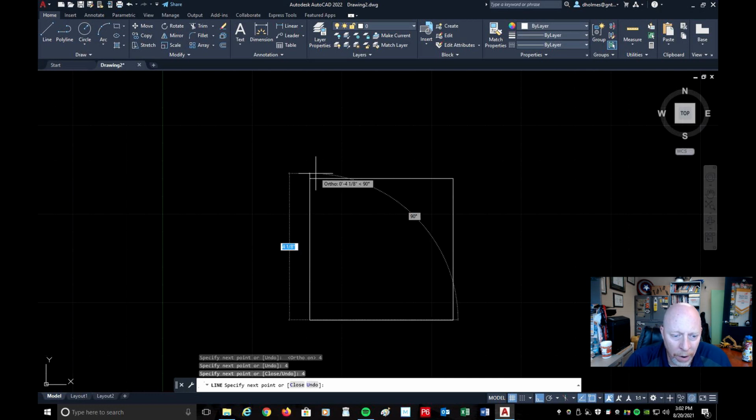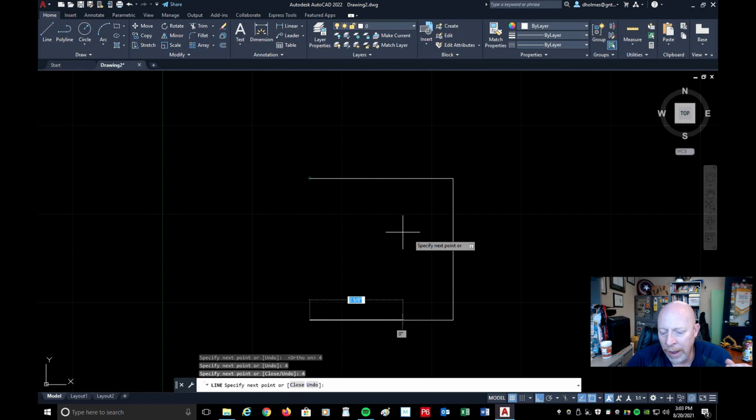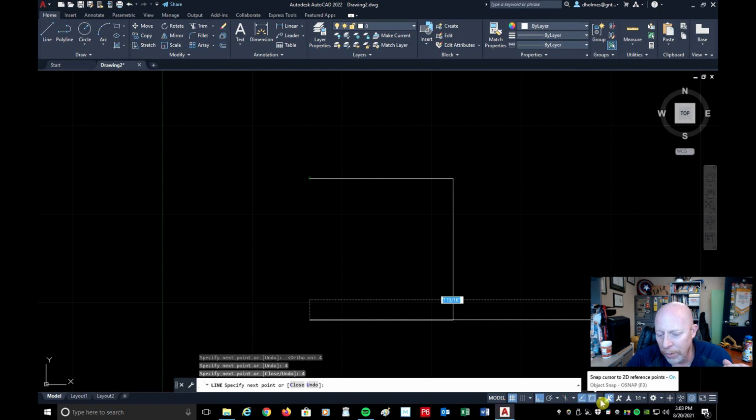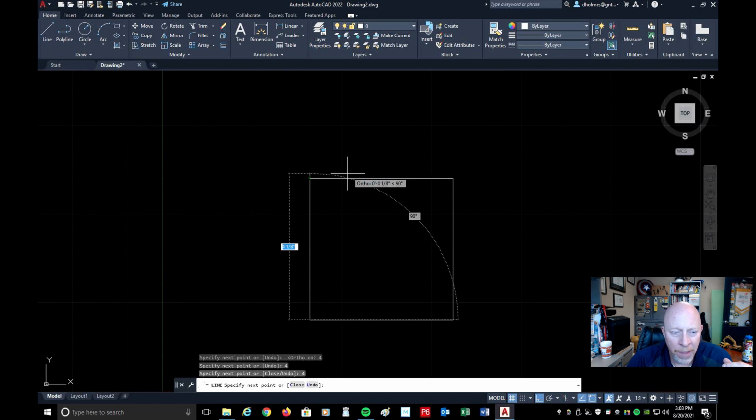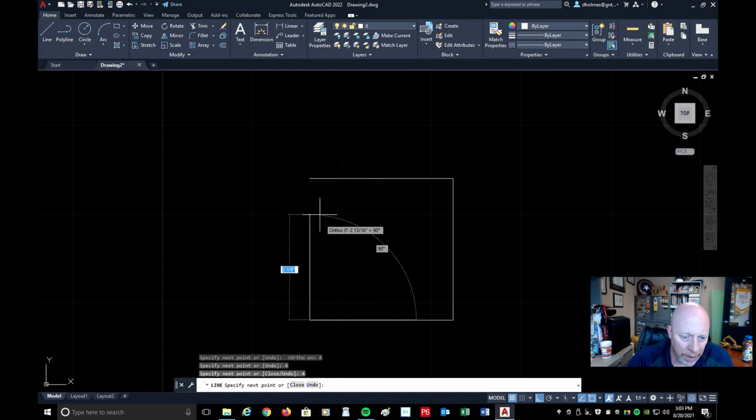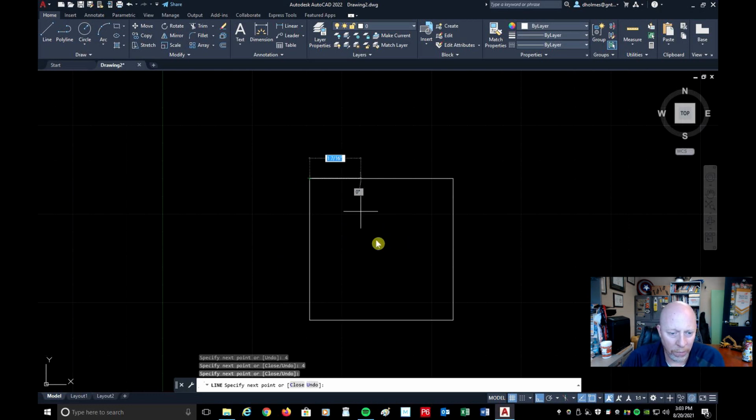Or I can come up here and hover over that endpoint. And if I see that little green square, that's the O snap I was talking about. So the little green square comes over, and there's endpoint. And again, if I go down to that little pull down, there's my endpoint. Okay, so it does that for me. I can also type 4, get going in this same direction and type 4 and hit enter. So either way, there's like 3 options.